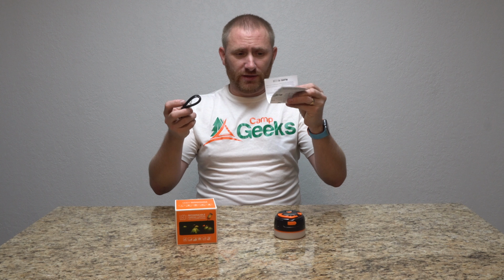On the top, if I push and hold the power button, that's what you use. Just tapping it is not going to do it, but it will give you at least your battery indicator status, so you can see 3 out of the 4 lights are lit up, so we're sitting at about 3/4 battery. So that's push and hold. That's when we're going to get into the various lighting modes. In this case, we're at a medium brightness.